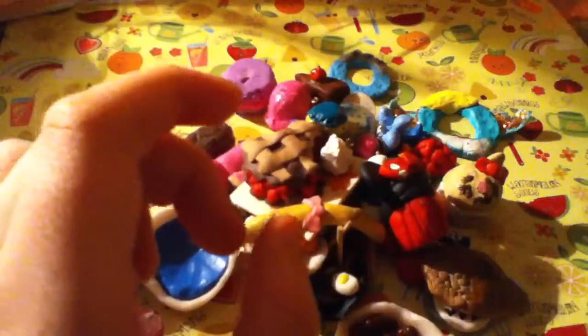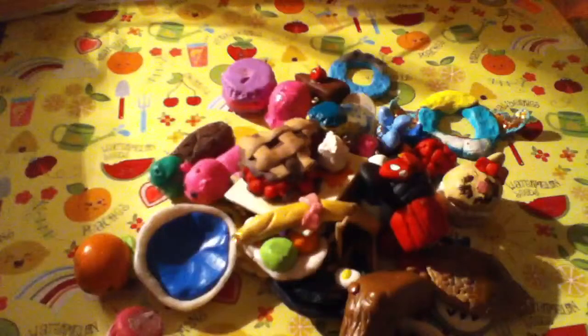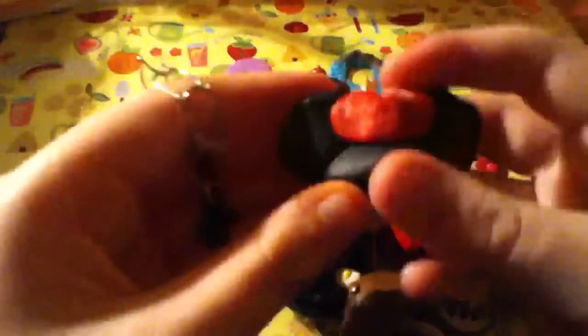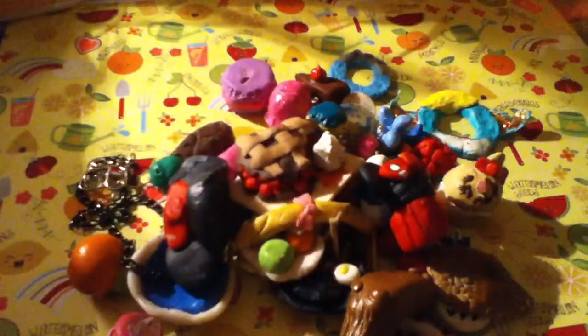My dog-themed items: like this bowl of water, which I don't really like, and this bowl of food, which I don't really like. And then this shaggy dog, credited to Socraftastic — it's not baked yet. This is my third charm I ever made. It's a Minnie Mouse head on this necklace chain that I wore to Disneyland when I went with my school.